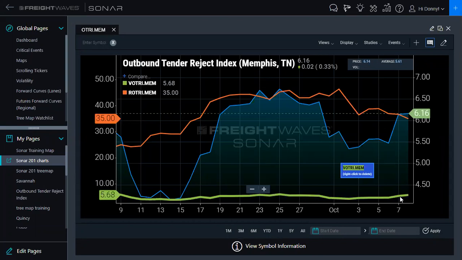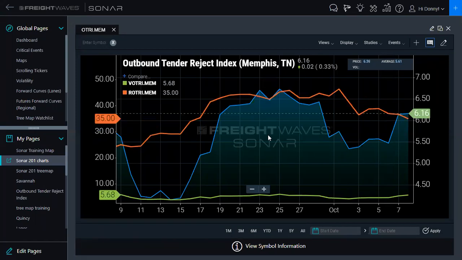You see here where the dry vans are trending up a little bit, and the reefer tender rejection rates are actually trending down. But even though they are trending downward, the actual spot market rate is still fairly elevated in the Memphis market. So if I was bidding freight, I would still keep my rates elevated in the reefer market. And looking back here at reefer, right around October 2nd, our rating tool would be here, and the tender rejection rates have gone down a little bit. So I might adjust my rate downward just a little bit from what my rating tool is telling me to price a load out of Memphis.